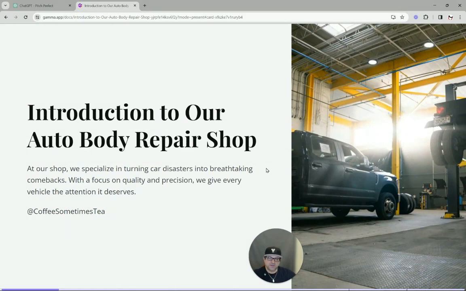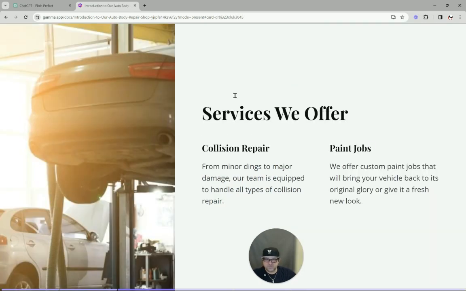So this is another form of gaining new clients, or if you're going out to get some credit, guys, this is something you could bring to the banks with you and say, hey, this is an introduction to our auto body shop. They take a look at it and go from there. But again, very simple to make with Gamma, and that's who we use. Gamma.app is the software we use for that.